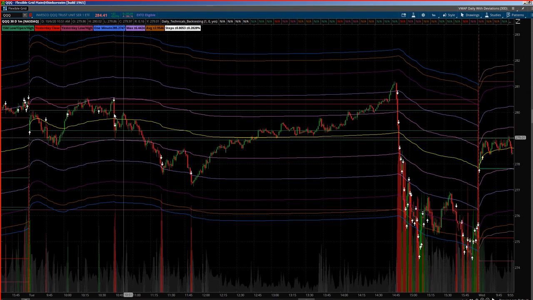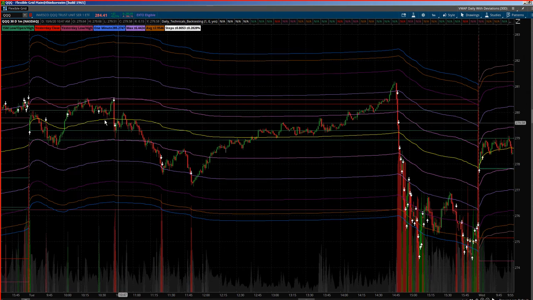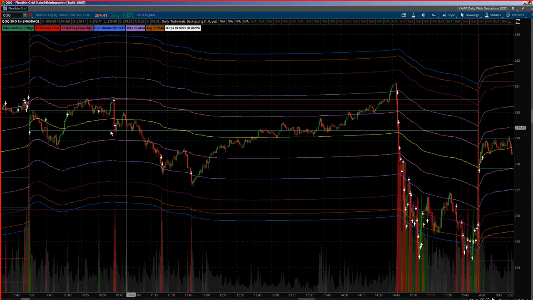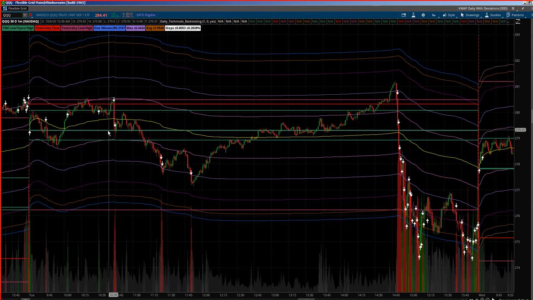There's too much data. Okay, so from here we see it bounce. I have the open highlighted. You can see it bounce between the open and the high right over here. And the yellow line is the VWAP, and then it goes back, breaks the VWAP, bounces to the open, bounces to the VWAP, just like Kenny and Joe always talk about.